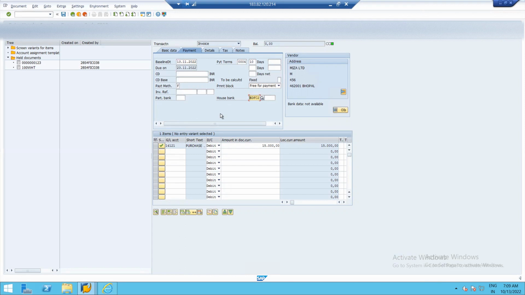Okay. So at the time of business partner creation, we did not mention the payment methods there, okay? Because if we mention the payment method there, then that method will be applicable to all the invoices of that vendor. But I want that only this particular invoice gets selected for APP. So I am giving payment method here only. I have not given it at the time of creation of Misa Limited.